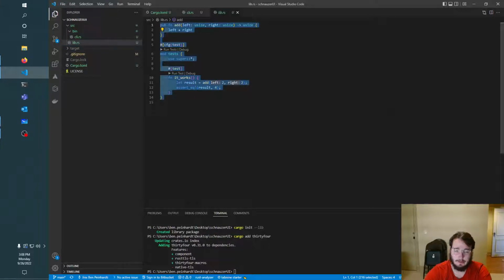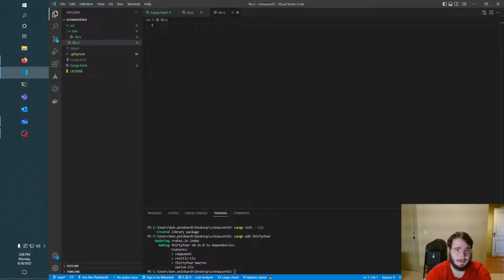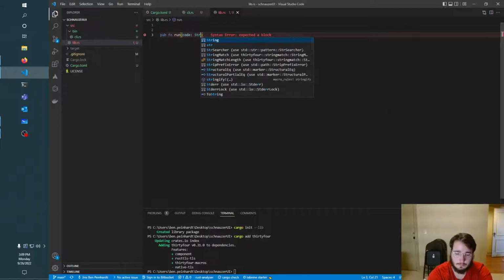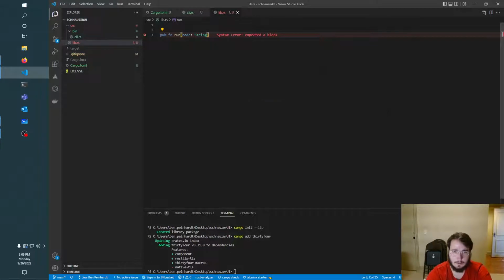Let's get rid of all this, and let's just have a pub function run, and that's going to take some code as a string. And for now, all we're going to do is print out the code.